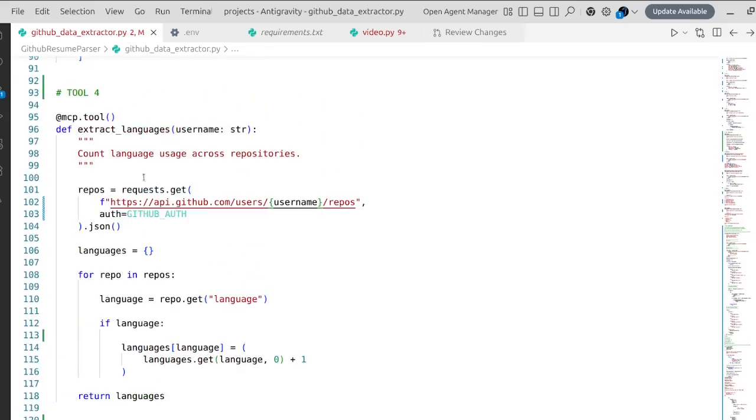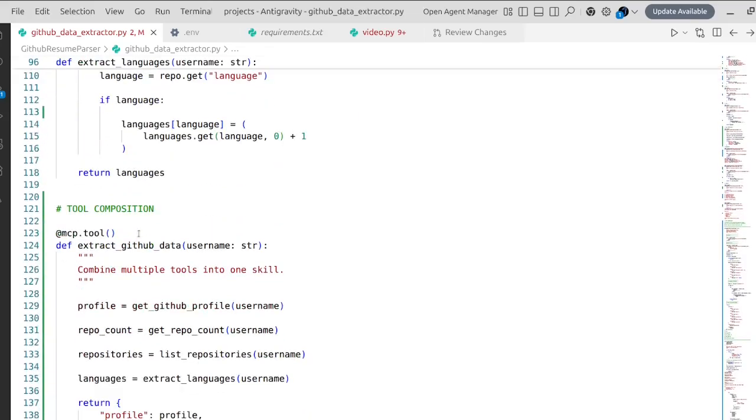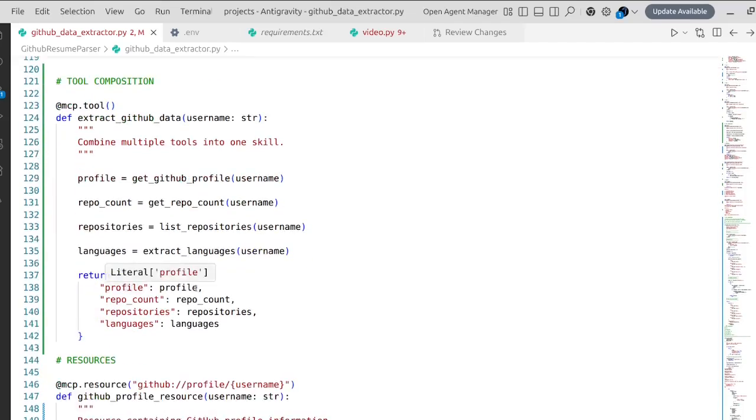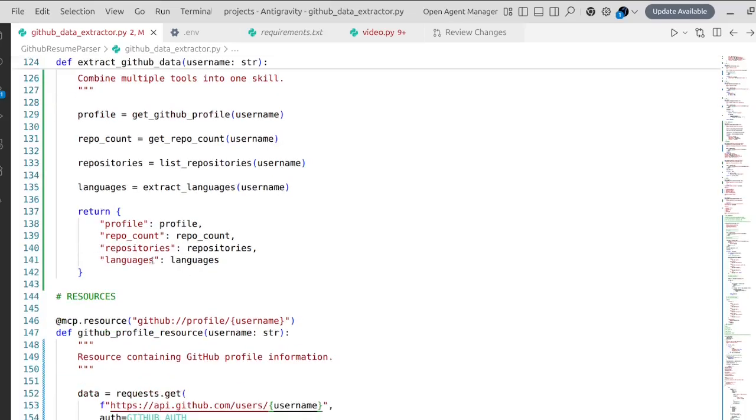Rather than calling tool 1, tool 2 one by one, we combined these tools in a single tool, which we named extract GitHub data, so that we can easily get all the data at one place, from a single function, rather than calling multiple functions. It is easier and more comfortable while we are working.